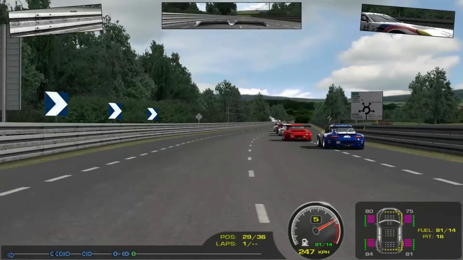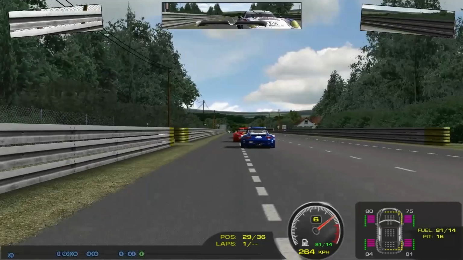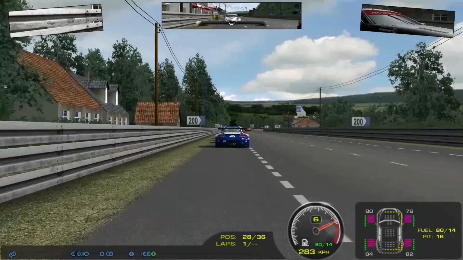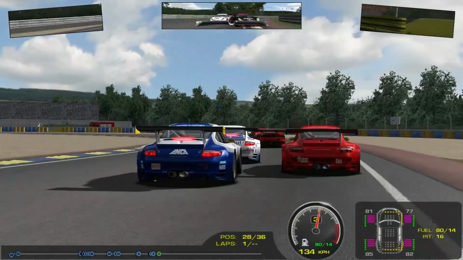Side by side. This one's trying to distract you. Don't let him. Oh, it's hard not to get distracted from that. He pretty much tried to drive into the wall there. Alright, now braking for the first chicane again. We can keep him behind.